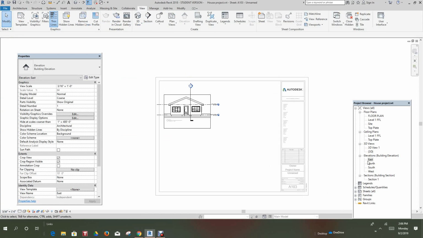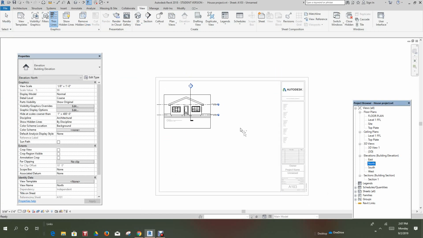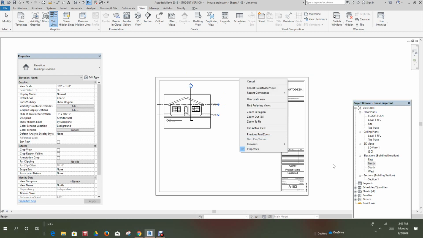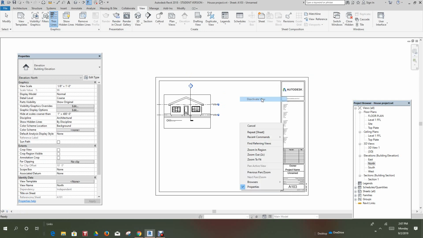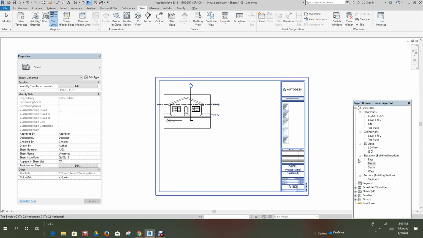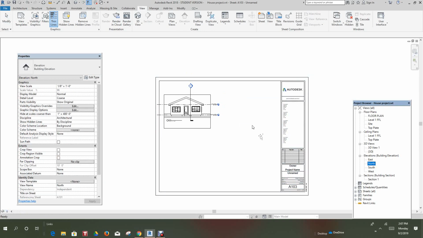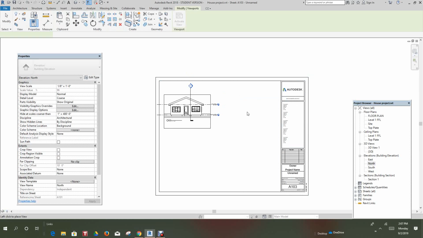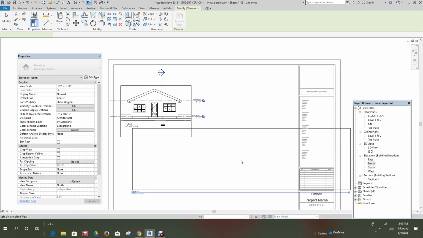So now let's go grab our north elevation. Have to deactivate this before we put anything across. Let's go get our north. You know you have it, you see the little cross. And let's just bring this here.